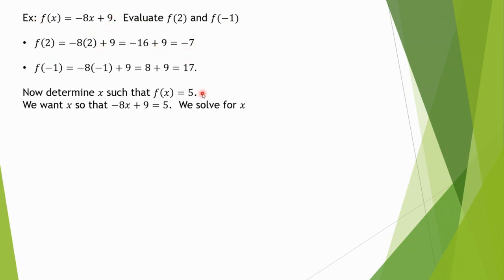Now for the next one, we're going to determine when f of x is 5. So we want to know, when does this happen? In other words, what value of x will make f of x equal to 5? When is this equation going to hold? That's what we want to know.